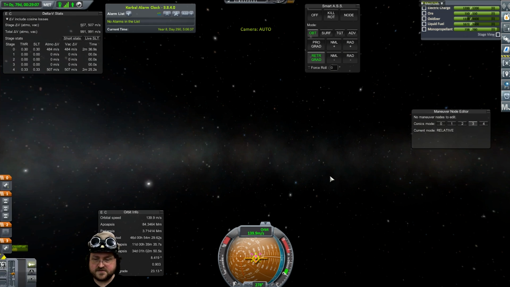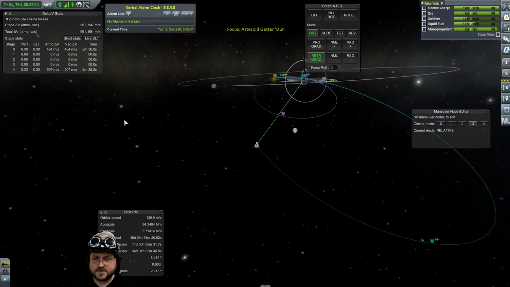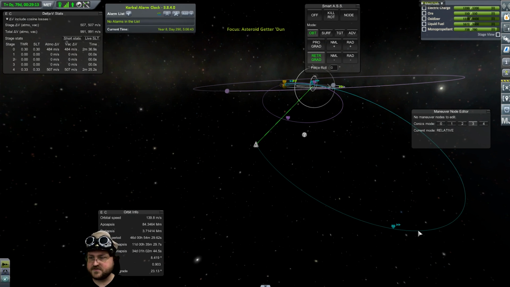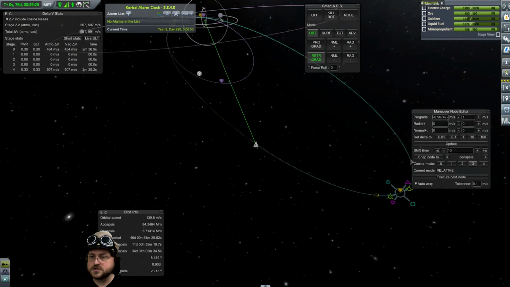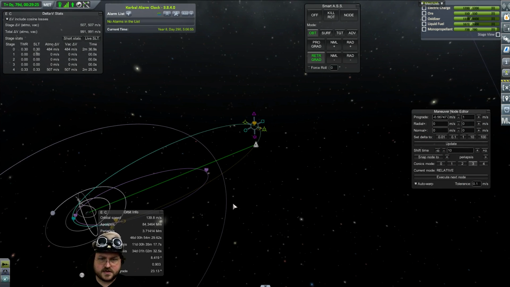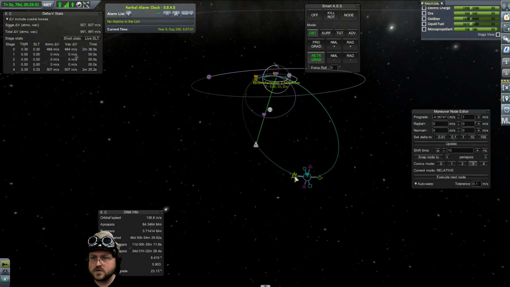You know what? Even though this is going to be throwing away resources, I'm actually kind of wondering if I shouldn't... No, it's fine. How much Delta V? We still have 500 meters per second Delta V in there, which is crazy. So if we go here and add a maneuver and burn retrograde, we need to right-click on the purple one, because that's our new periapsis, right? Keep that up there. So we need to bring that down.